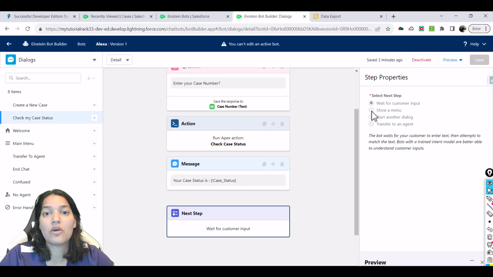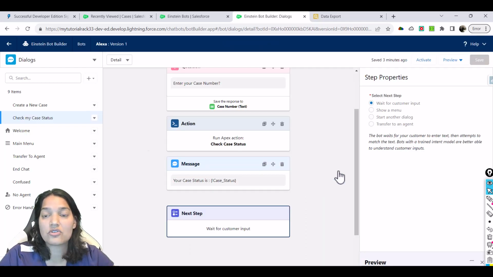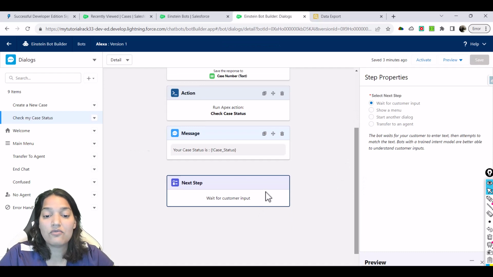Okay, so let's say menu option to end the chat or to transfer to an agent. Let's say you want to do these kind of menu options. You can do that by, first we will deactivate it because you cannot make changes on an active Einstein bot. And then once the user has already gotten the case status, what does he want to do?